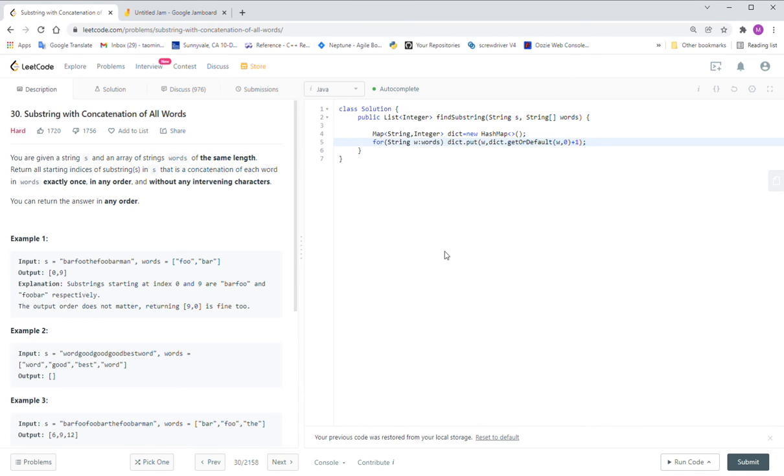Okay, so we fill this dictionary and we know each word and how many times it appears. Then we will start this loop. First we should know the word lines.